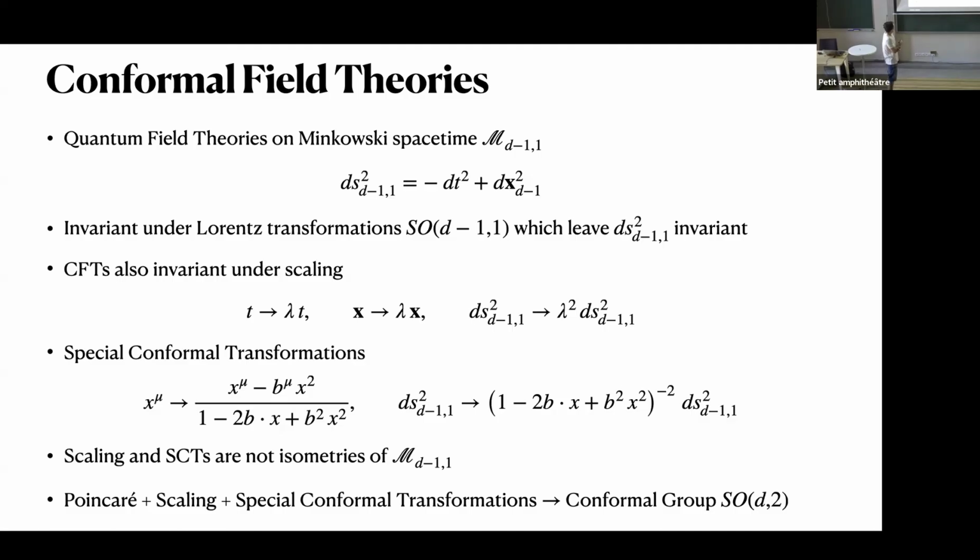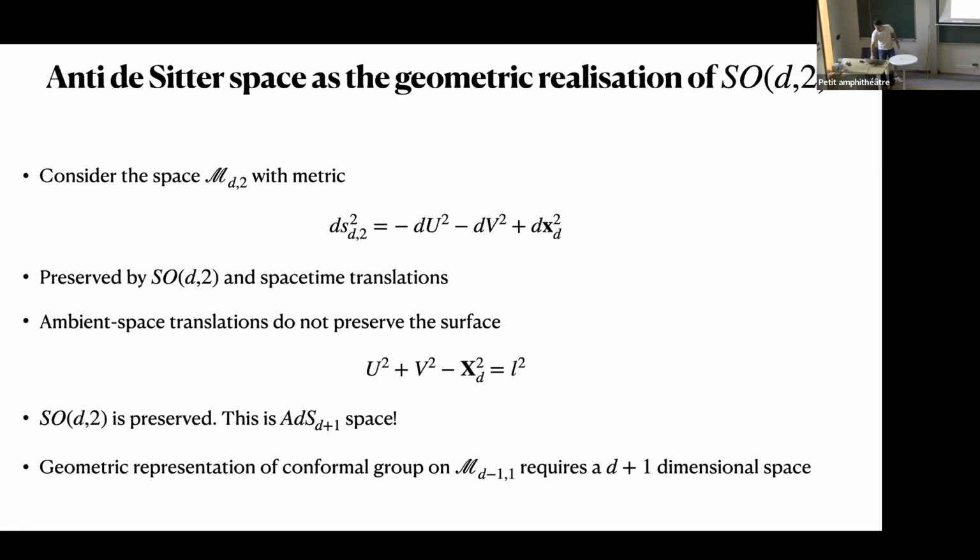If I take the Poincare group that I discussed, which you have in any relativistic field theory, and combine it with scalings and the special conformal transformations, then the conformal group can be thought of as an SO(d,2) symmetry group. SO(d,2) is basically like having a Minkowski spacetime with d spatial directions and 2 extra time directions. This is just a mathematical concept. We will not have a spacetime with these directions. I'm just thinking of a space that will respect these symmetries.